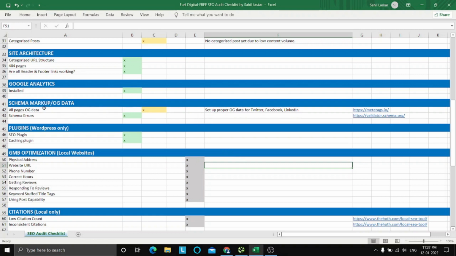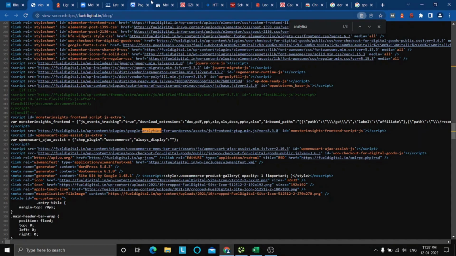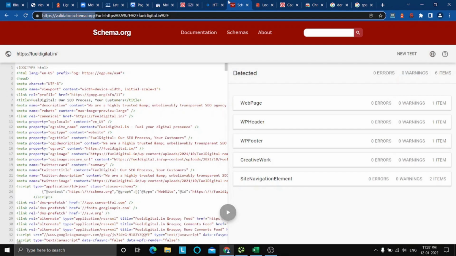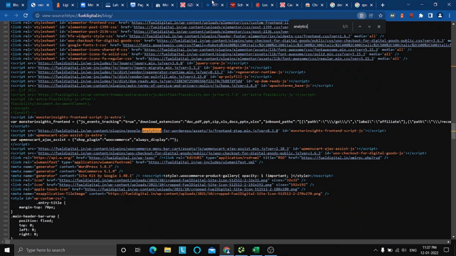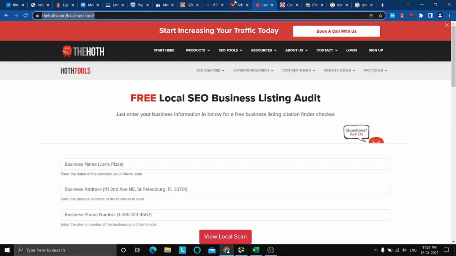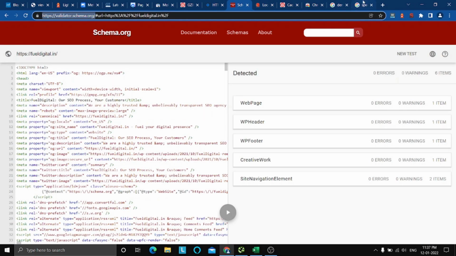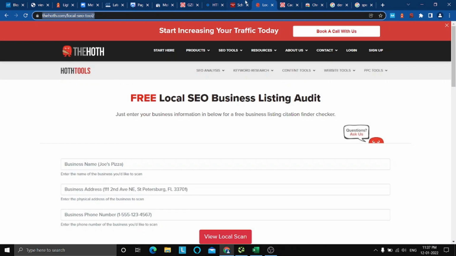Now, for the schema markup and OG data, open graph data. For the open graph data, this is the website that I'll be using. You can find the link here in this column.